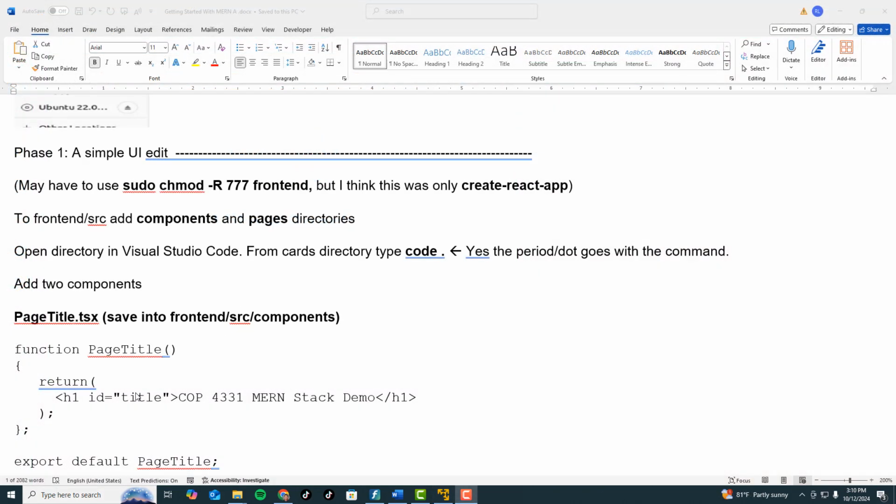Okay, so here's the Word document, and one thing I want to tell you about the Word document is that you don't even need me, or you don't even need this video. If you just follow this through step by step, then that's all you need to do. You'll get to the same place as we get to at the end of this video.